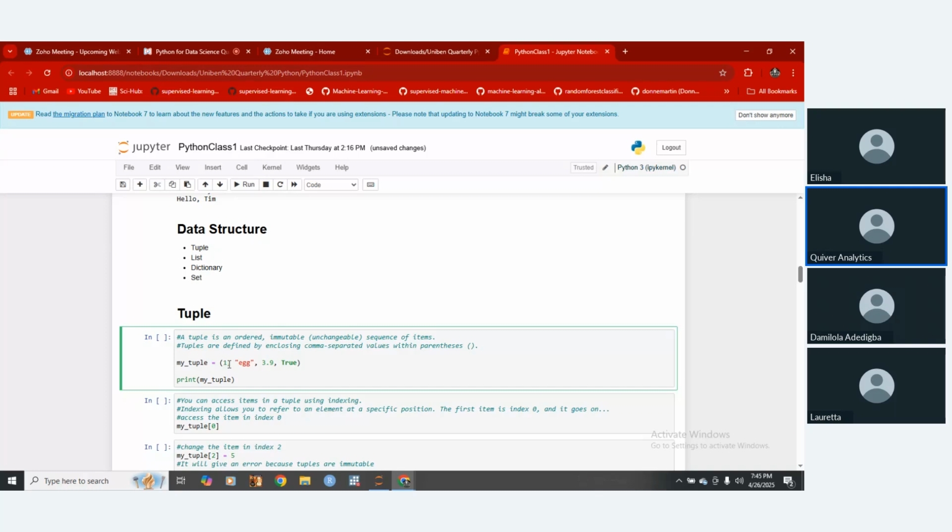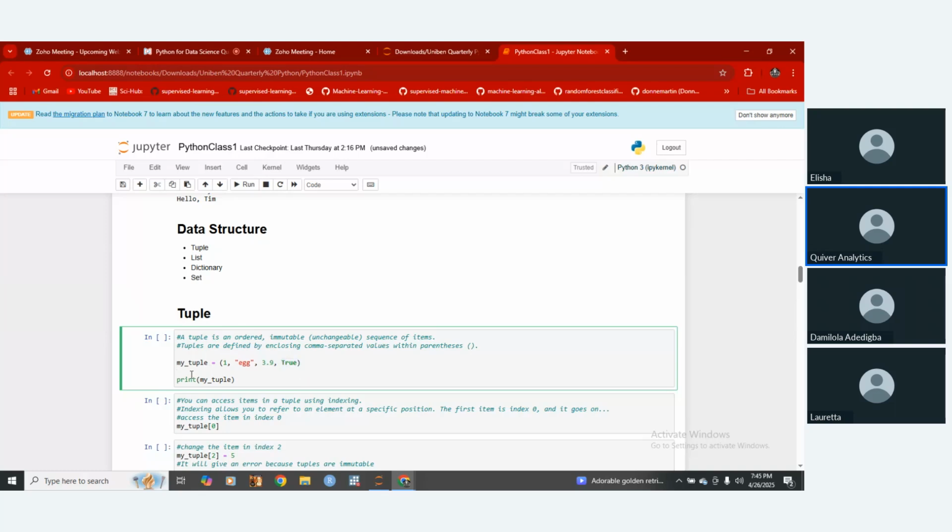The first element of that tuple is 1, then egg, a string, then a float 3.9, and true, which is a boolean.